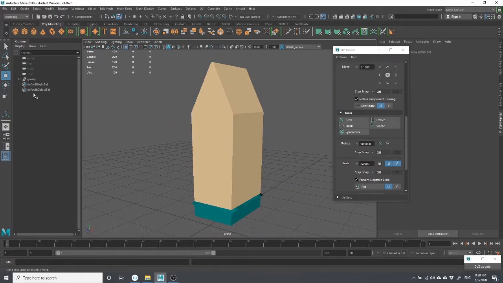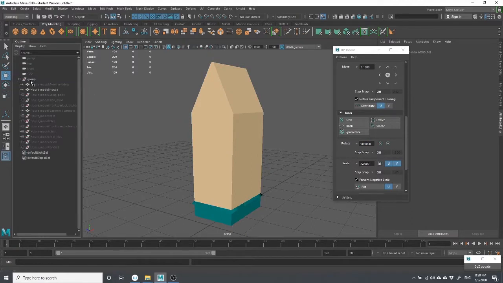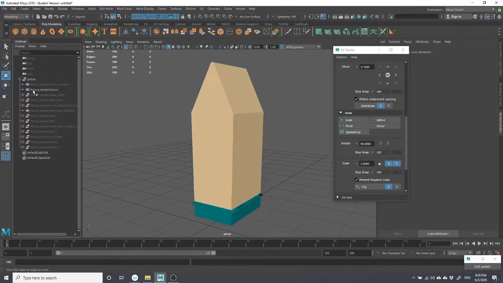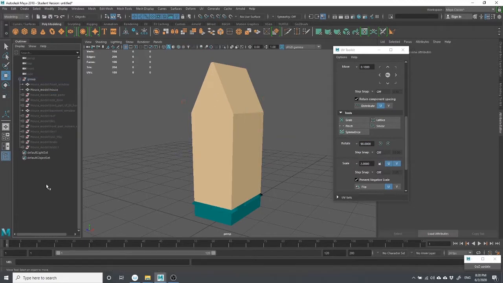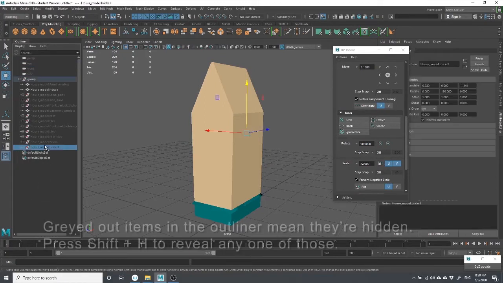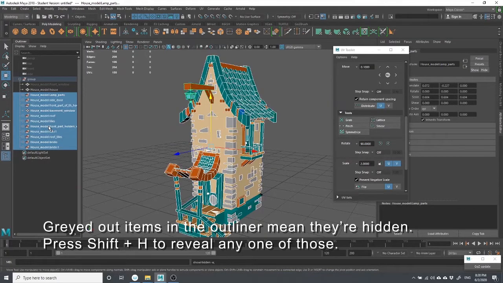Another way to do that: you can see this model is organized in a group, and you can just open that group up here, and you can see this is the only part that's visible. That's in regular, sort of white text, where all the other things in the outliner here are grayed out. Anytime you see something grayed out, it means it's hidden. One by one, if you wanted to, I could select that stuff and just press Shift H to unhide, and you get that stuff back here.